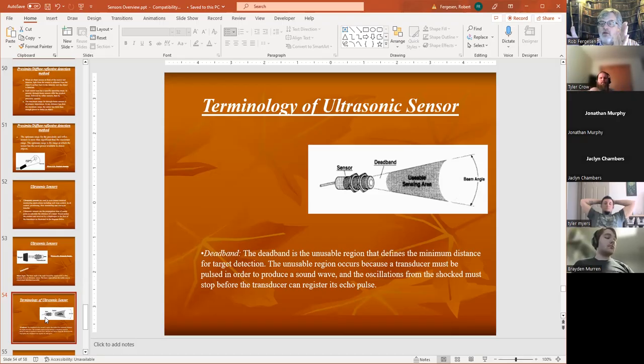That's called the beam angle. But if you get too close to the sensor, it stops being able to measure effectively. It's so short that it can't do its calculations properly to measure the distance. If you get too far, it also can't measure properly. So all of my ultrasonic sensors have very specific ranges they can measure accurately. They bounce out a sound wave, and it comes back within a certain range.